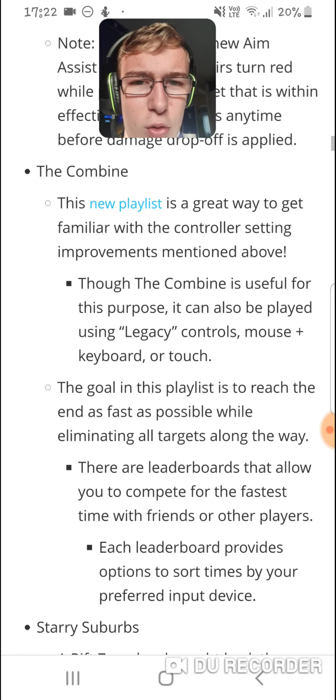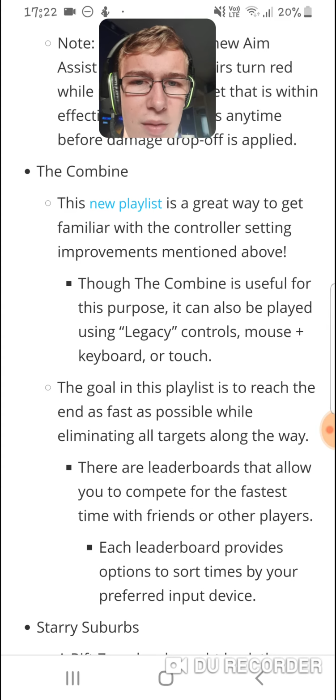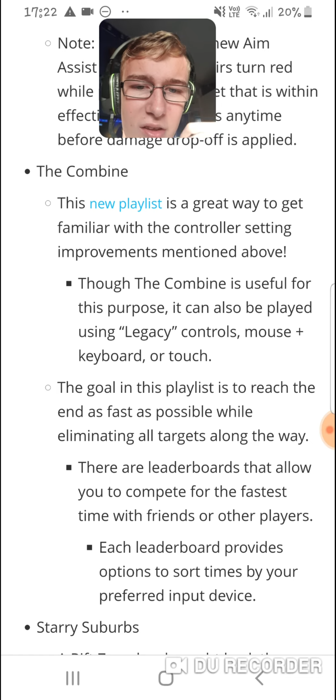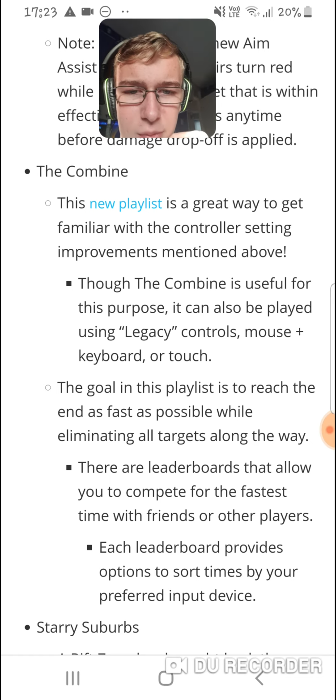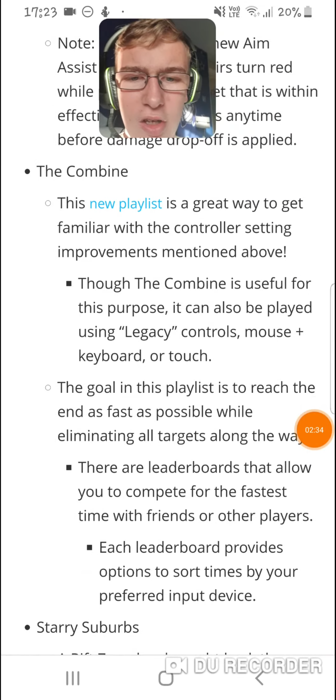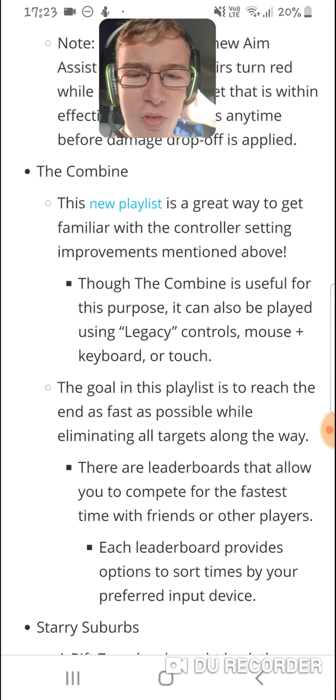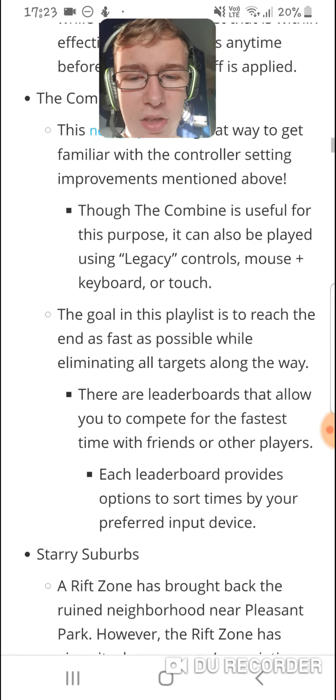Right, the Combine, the new playlist. It's useful for this purpose. It can also be played using legacy controls. It's a great way to get familiar with your new improvements on your settings. The goal is to reach the end as fast as possible while eliminating all the targets along the way. There are leaderboards that will allow you to compete against others, and the leaderboard provides options to sort times by your preferred input device.